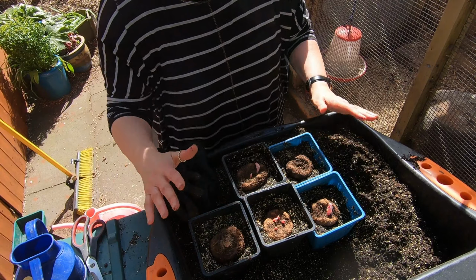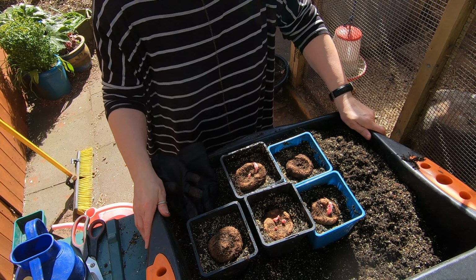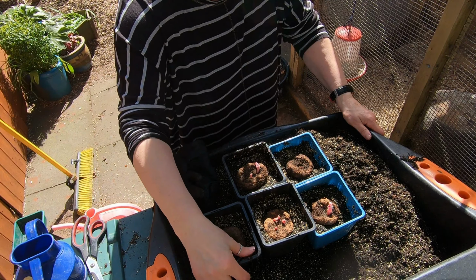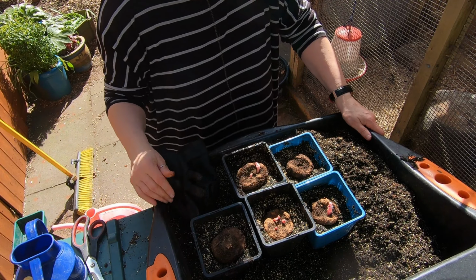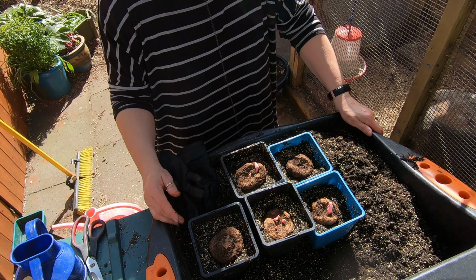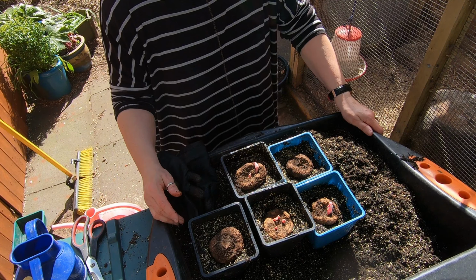I'll label these and I will pop them in the potting shed or the grow house just to establish themselves. It'll probably be May time before I bring them out into the big bad world. Maybe bring them out during the day a little bit if it's nice weather, and then pop them back at night.